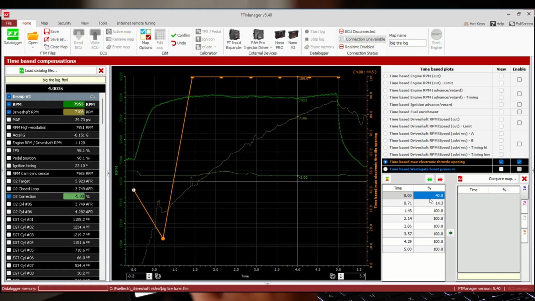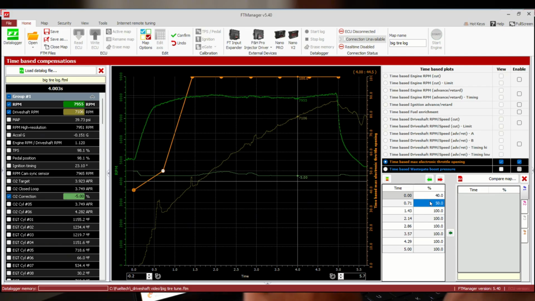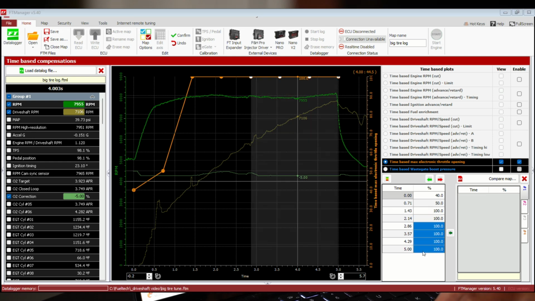Right off the button, we can be 40% open. At 0.7, we can be 50% open. And then in a second and a half, it can be wide open. This could help a lot with something you're just trying to get to go to 60 foot. You take away a ton of that throttle opening, and then out here, you can bring it back in. You can do whatever you want with this curve. You can even, if you're bracket racing and trying to slow it down, really shut that throttle down out back, almost like a throttle stop.